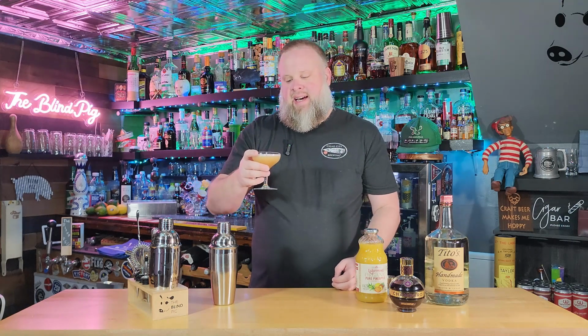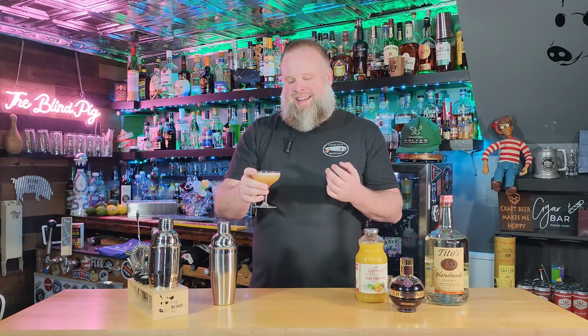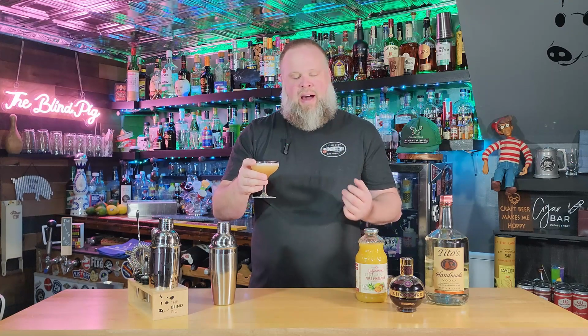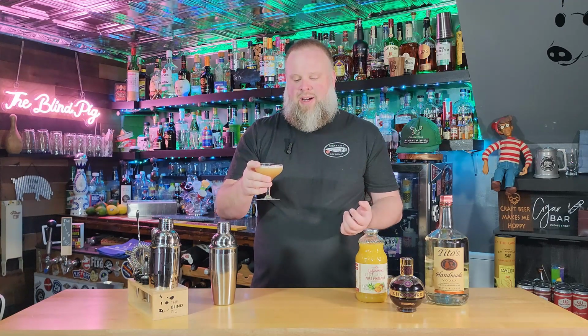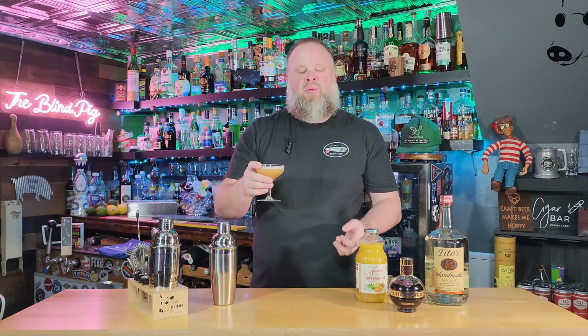That's a fantastic cocktail. I'm not usually a huge fan of martinis. Honestly, it's kind of just vodka or gin in a glass, chilled. In this case though, the pineapple juice and the Chambord with the black raspberry adds a little bit of sweetness to it, makes it a much more sippable drink. Guys, if you haven't tried this one before, go ahead and try a French Martini. I think you're gonna enjoy it.